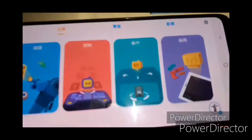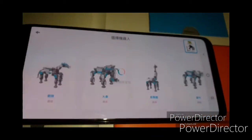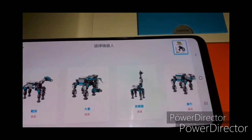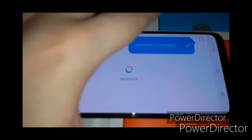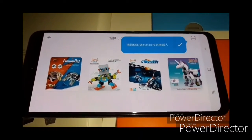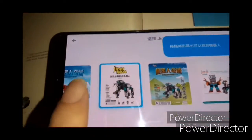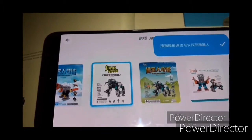When you download, you will see something like that. Then you press the right bottom corner button and select your robot. This example robot is the inventor's robot, so you just slide to the right side and find out the robot just similar to the box. It will look like this.